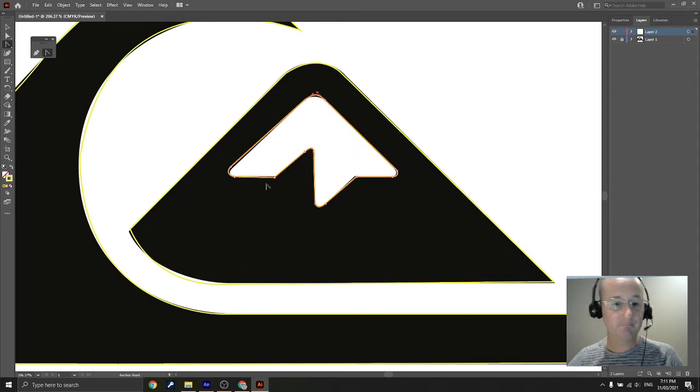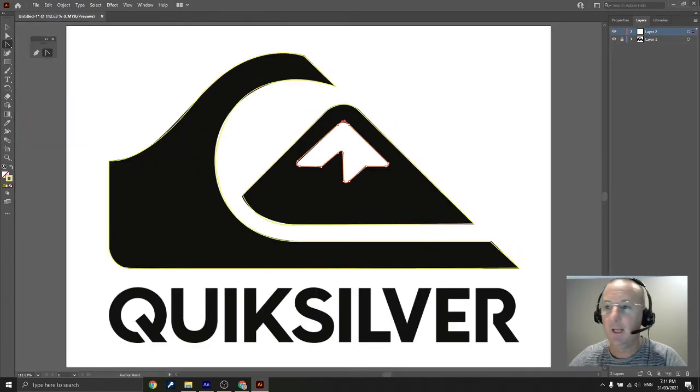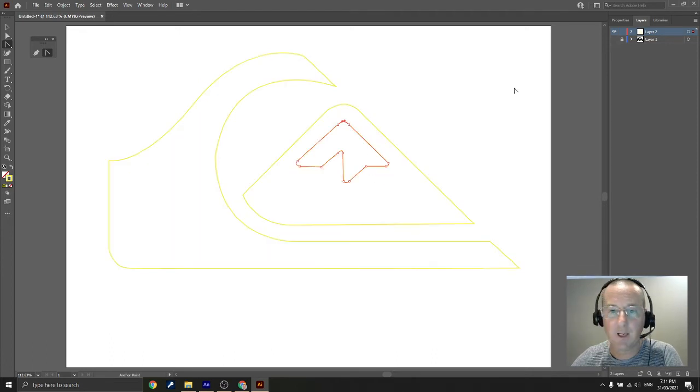Okay. Alright, so now we've got the elements of our logo. You can see I can zoom back out and I can hide the bottom layer, and I'm just left with the elements of the logo, and so that way I can see whether or not it works together. Now we're going to take this to Adobe Animate, and we're going to animate these different things.